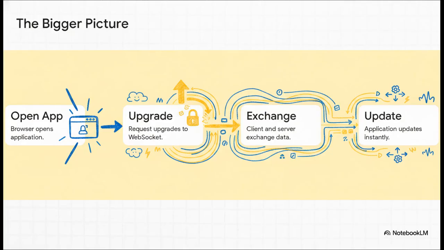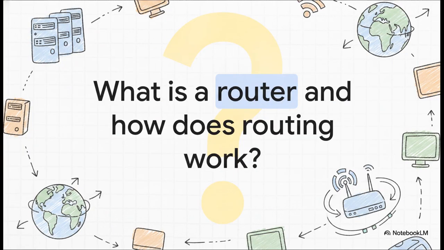So, tying it all together, this continuous flow is exactly why the modern interactive internet feels so alive. Your browser opens the app, an initial HTTP request brilliantly asks for an upgrade to a WebSocket, the client and server start continuously exchanging data back and forth, and your application updates instantly without ever needing a refresh. By ditching the clunky request-response architecture of the past for these dynamic features, developers have literally created a seamless digital world.